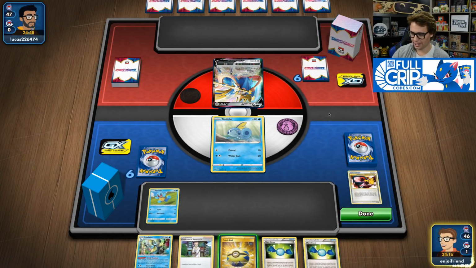So I'm probably just chilling here. Next turn, we go Rare Candy into Inteleon, and then draw some more cards. And then Inteleon can get us Rare Candy into Blastoise, and we can just go there. I think that seems reasonable.